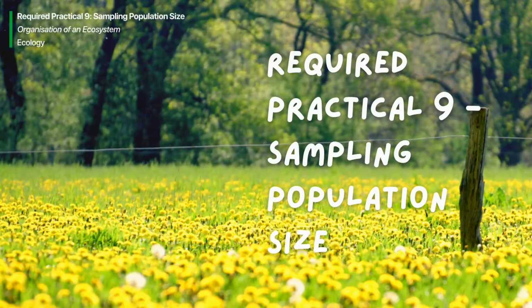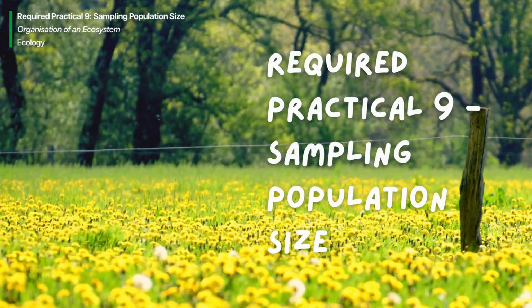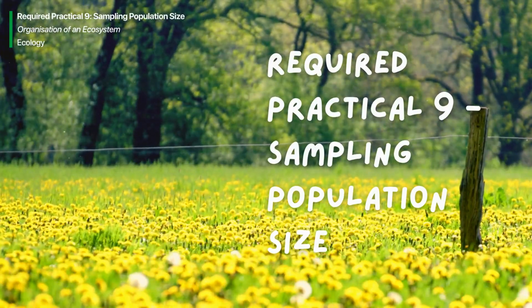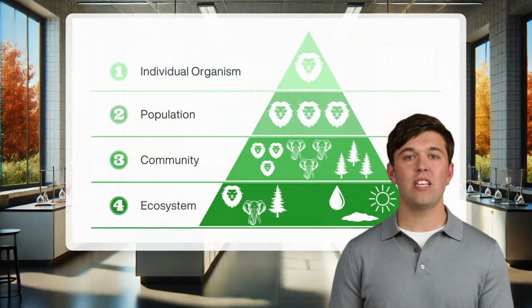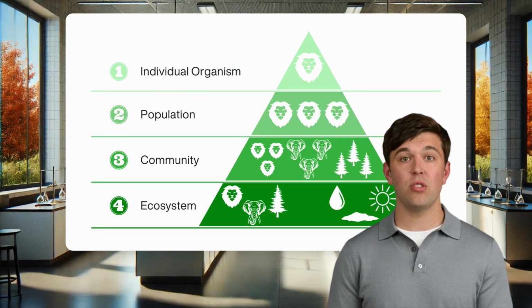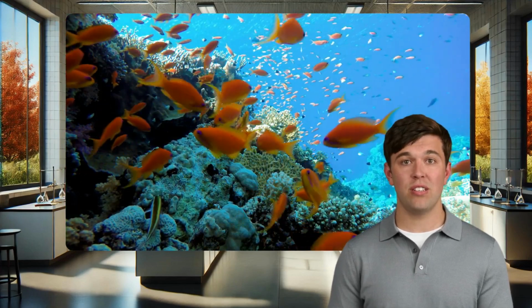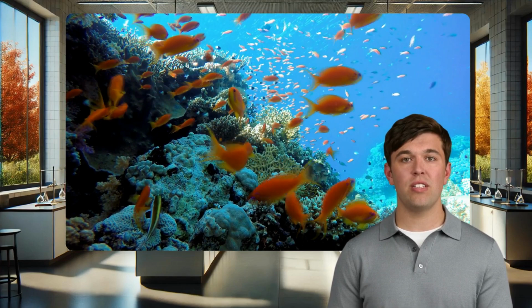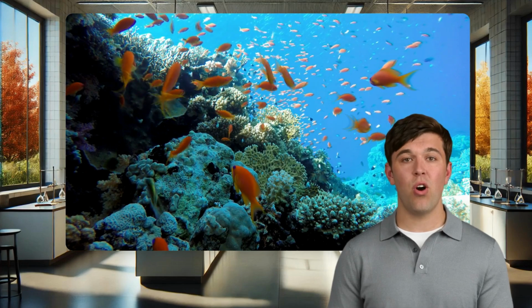Hello and welcome, students. Today, we are about to embark on a practical that brings together several key concepts we've explored in our study of ecology. So far, we've delved into the dynamic interactions within ecosystems. We've explored how flora and fauna compete for resources and the delicate balance of interdependence among species. These foundational topics have given us a good sense of how living things interact with each other and their environment.